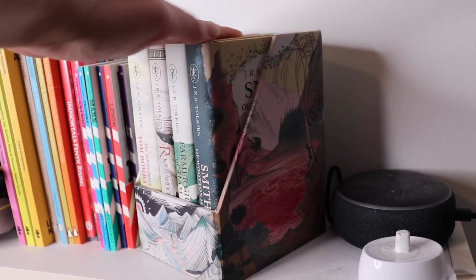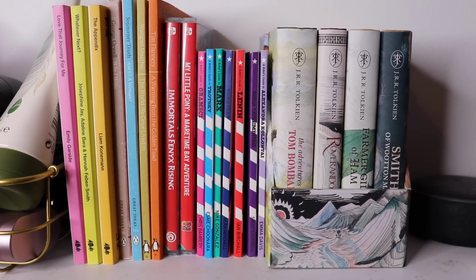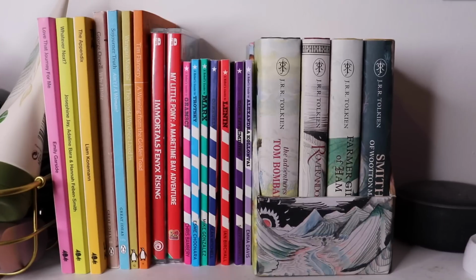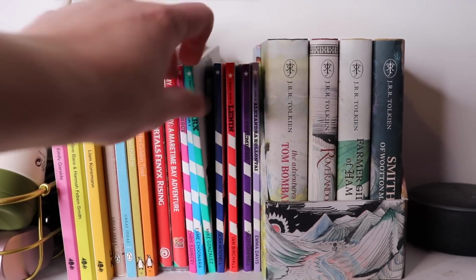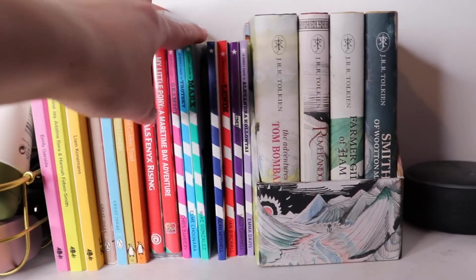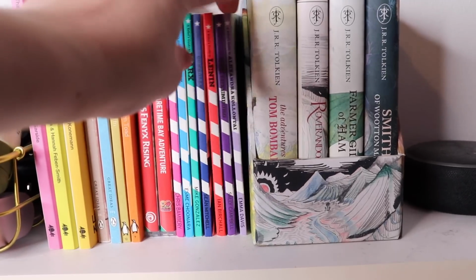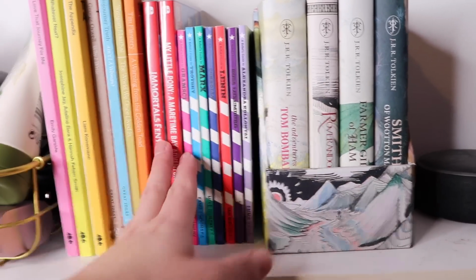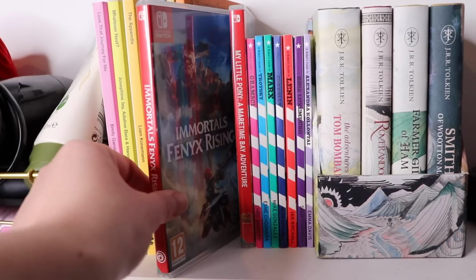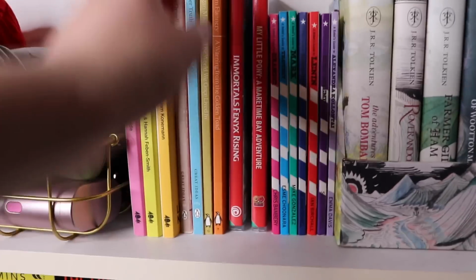Look at that design. We have my Rebel's Guide to series, published by Bookmarks Bookshop in London, and they're all biographies of different radical activists from history. So we have Karl Marx, James Connolly, Alexandra Kollontai, etc. Love these little books. We have two random Switch games, which are the only two Switch games I own physical copies of, because why not?